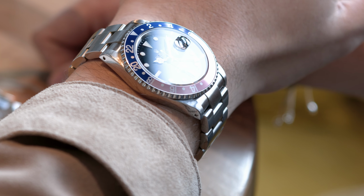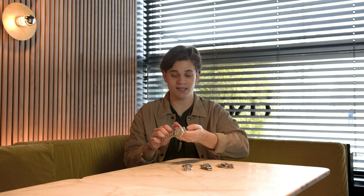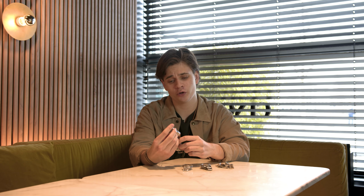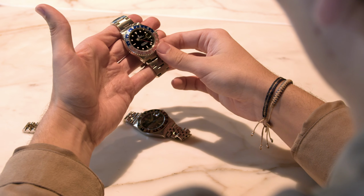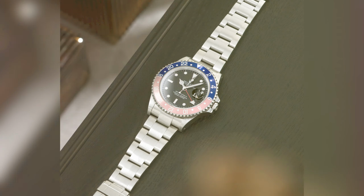And then Rolex introduced another new reference, which is the 16710, which replaced the 16760. And I'm also wearing a 16710 today, which is this one. And this reference was produced from the late 90s until they replaced it with the ceramic GMT, which is the modern GMT. And I think this one looks super cool. Very cool reference. It was also made with the Pepsi bezel, the black bezel and the Coke bezel. This one has a super nice faded Pepsi bezel. The red turned pink, and I think it suits the GMT very nicely. But I think this one will be very cool to wear in upcoming days.